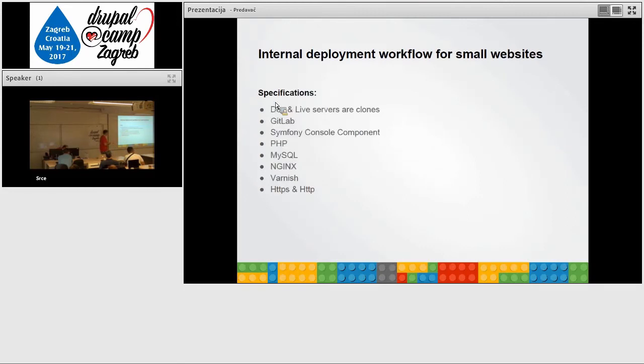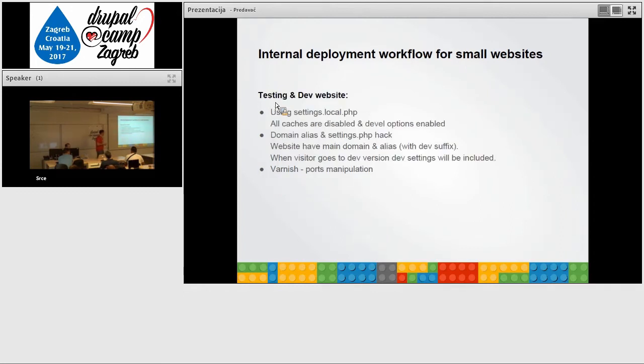So we created our structure: as I already said, the development server and live servers are clones. We are using GitLab for version control. We are using the Symfony Console component, which is the main part of the console that Goran will talk about. We also have PHP and MySQL on web servers, installed using Nginx, Varnish, and HTTP or HTTPS for manipulation.